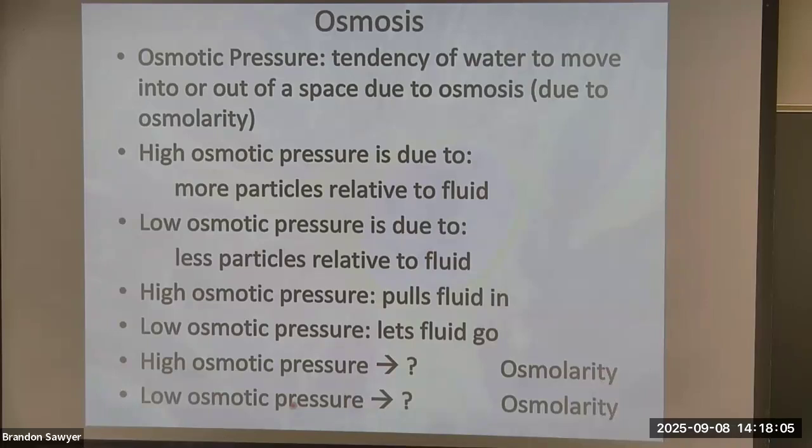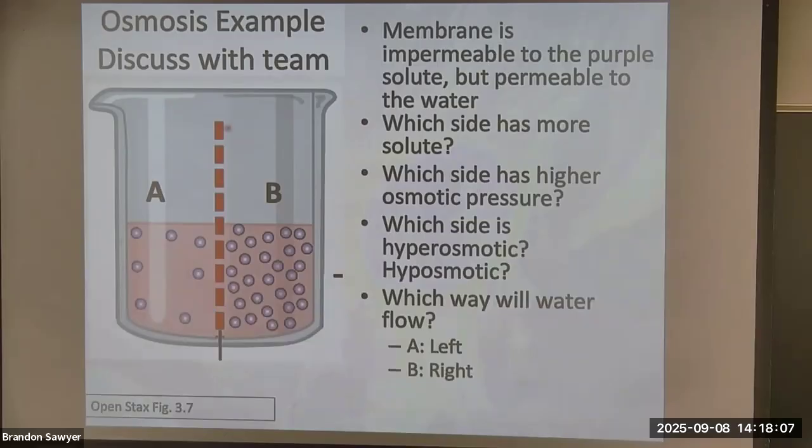The classic example is right here. We have this semipermeable membrane, fluid on both sides, and some particles on both sides. What you want to look at is that the purple balls are the solute, and the pink solution behind it is water. Look at this and answer the questions. Answer all of them, and then the one on the bottom is the one I want you to answer on your clickers, but do that with your teammates. Answer all of them in the line there first. Go ahead.